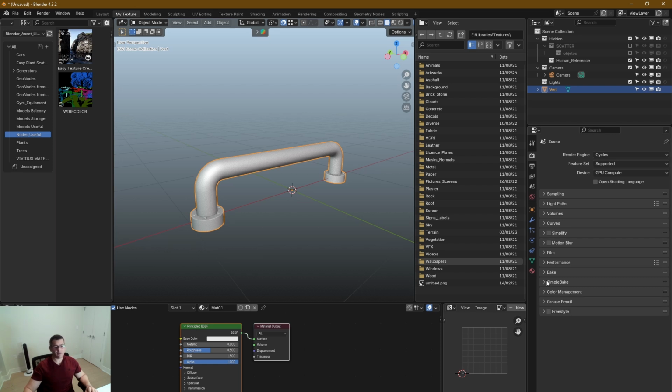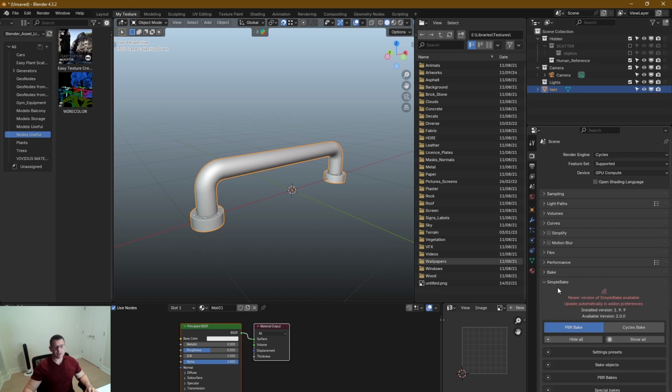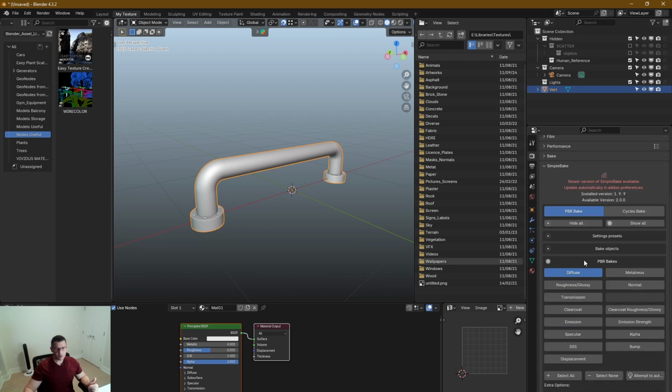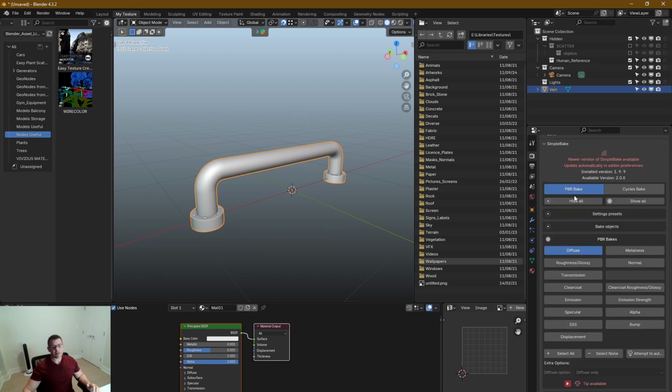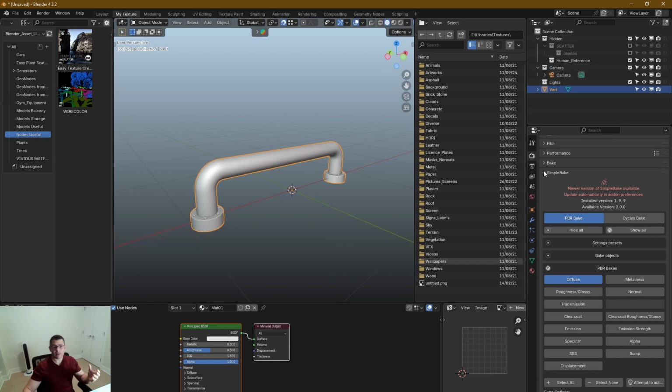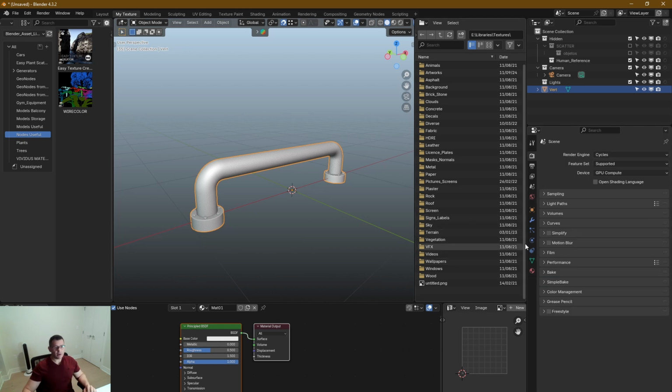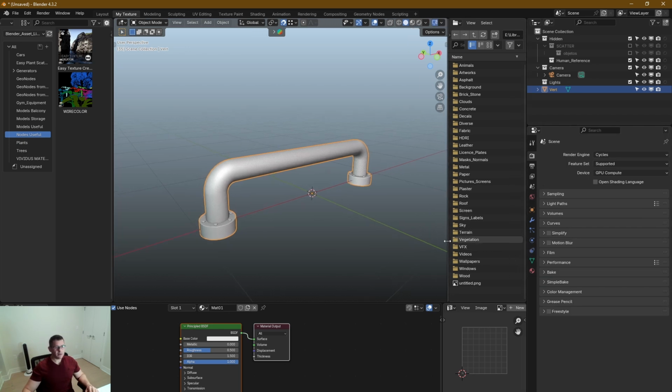Honestly, it's something that is worth every single penny, because it basically gives you what Substance Painter, for example, does for baking. You can just choose all your PBR bake options, and it automatically bakes all the maps one after another. You don't need to bake manually, and it can replace them automatically on your object if you want. So it's fast. It doesn't use Cycles for everything, so it's amazing. I'm going to show you how to do that, but for now let's focus on texturing.